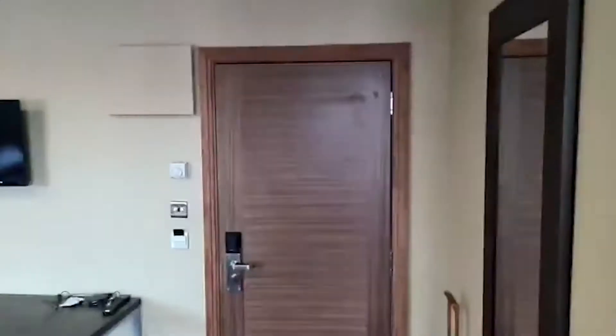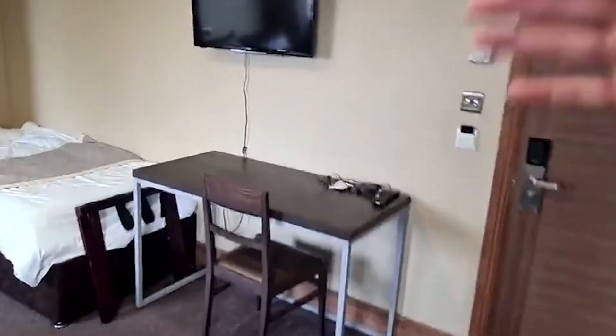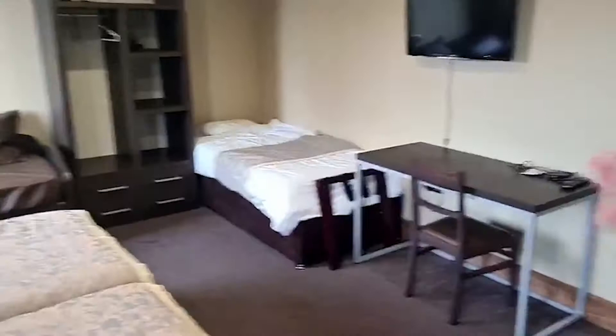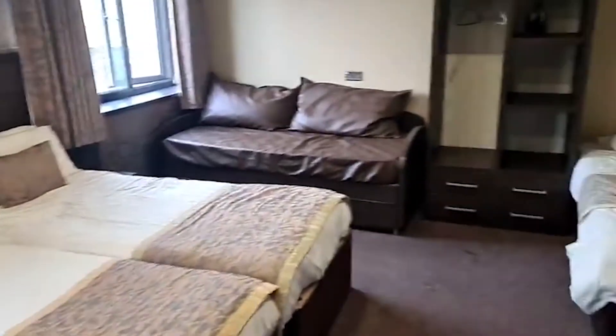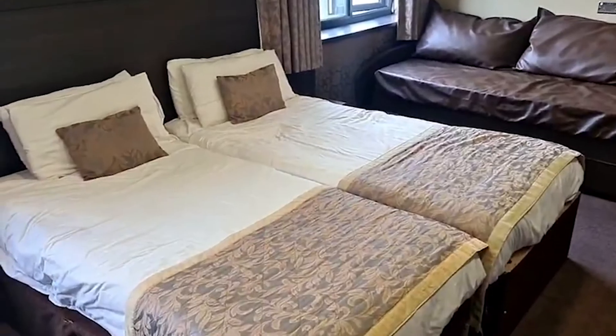So I'll quickly show you — you have the door entrance, then we have an extra table. That extra table means you can do some work, put makeup on, so you don't have to be laid down all the time. Now this was a room for two — we were in a double bed first, but he showed us this room, and this is two single beds or a double, depending on how you want to use it.